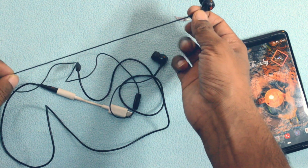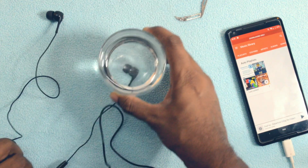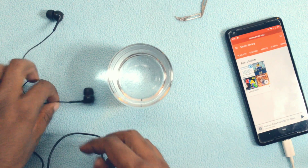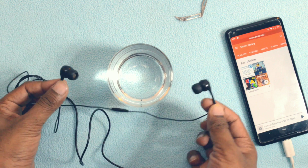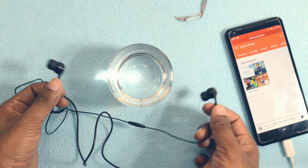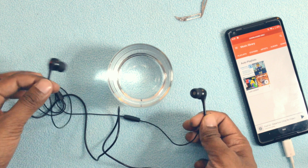Apart from that, I'll also be dipping these earphones in water and try to find out if they can survive some splashes of water. Now these earphones are not at all waterproof, but we do plug these earphones in our ears, and sometimes there are chances that sweat may enter the earpiece and damage it from inside. So let's quickly begin with the video and have a look at these earphones from inside.